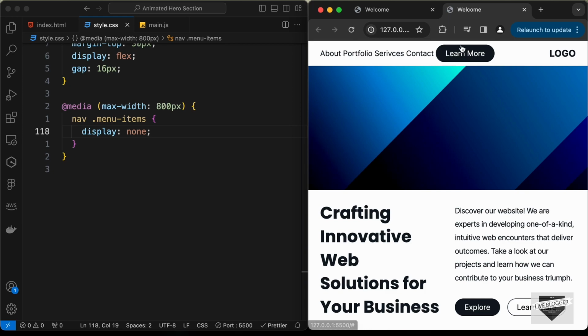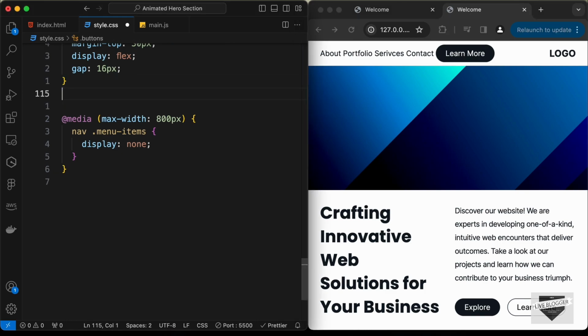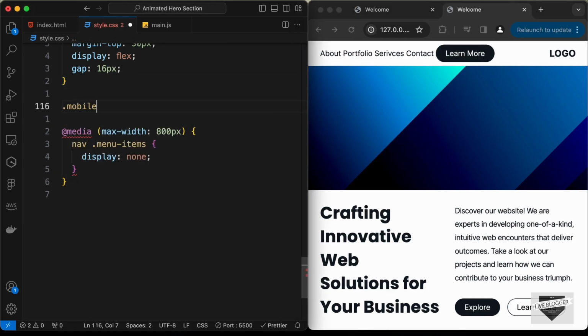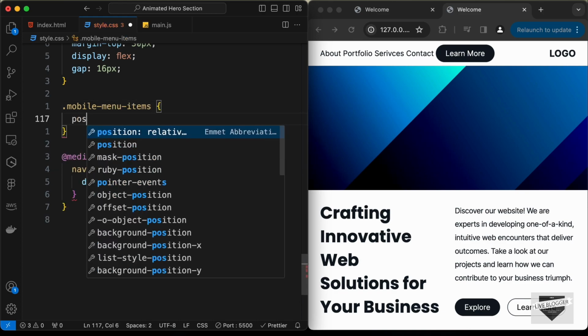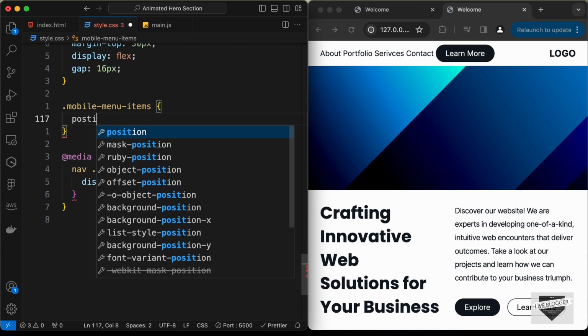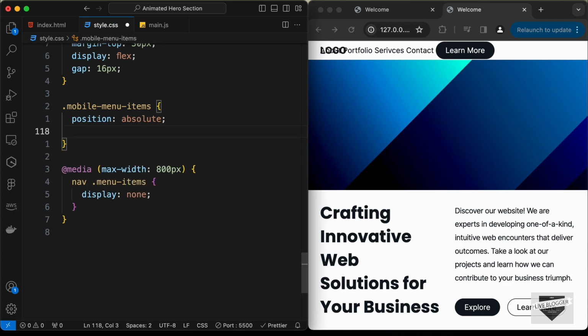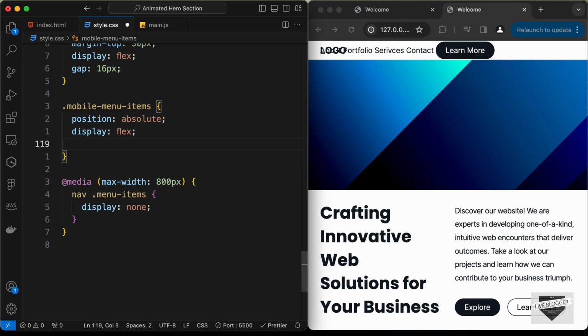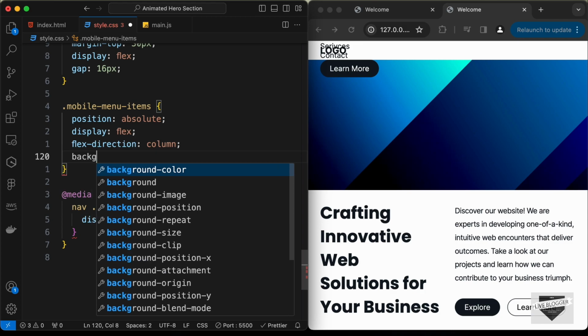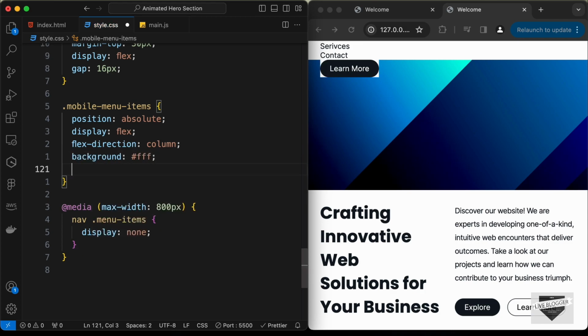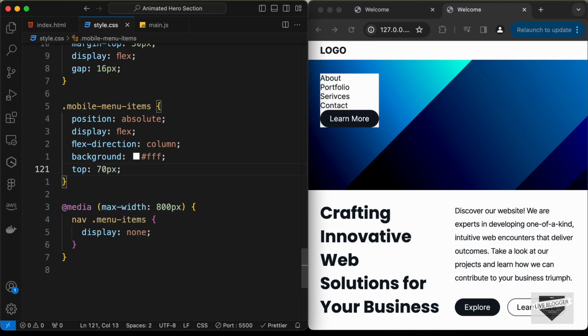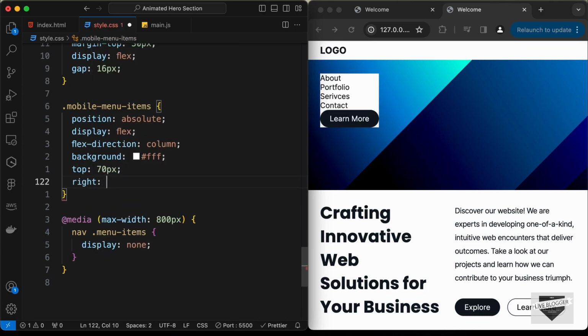And here we have this mobile menu items displayed. So let's go ahead and style that. So here let's type mobile menu items and let's set the position to absolute and let's set the display to flex and the flex direction to column and let's add a background color of white and let's set the top value to 70 pixels and let's set the right value to, let's try 30 pixels.